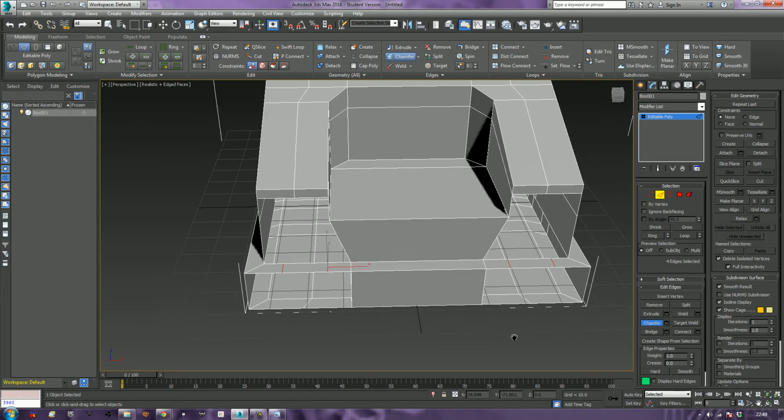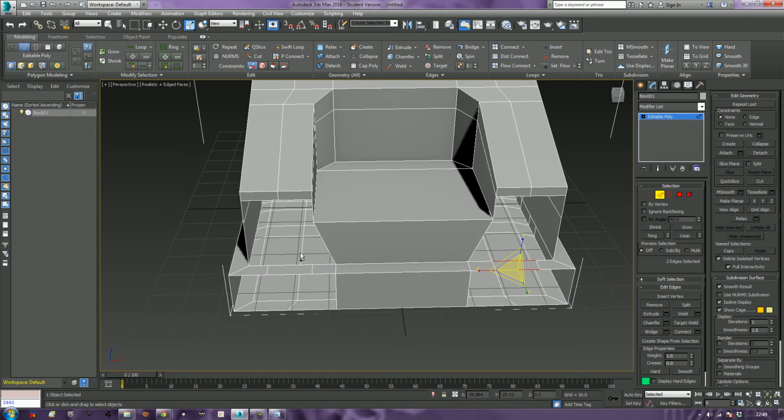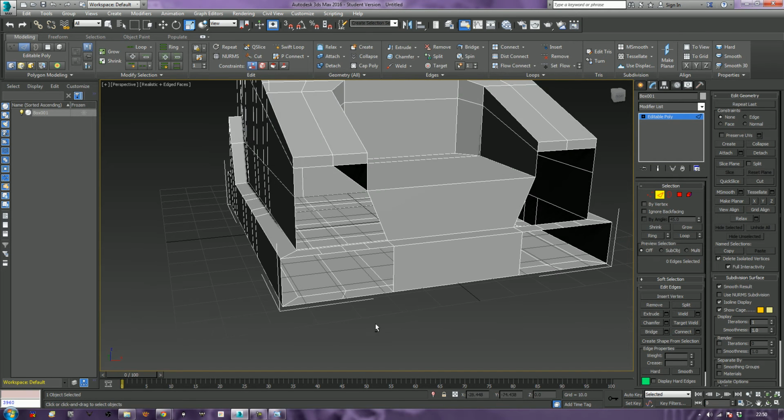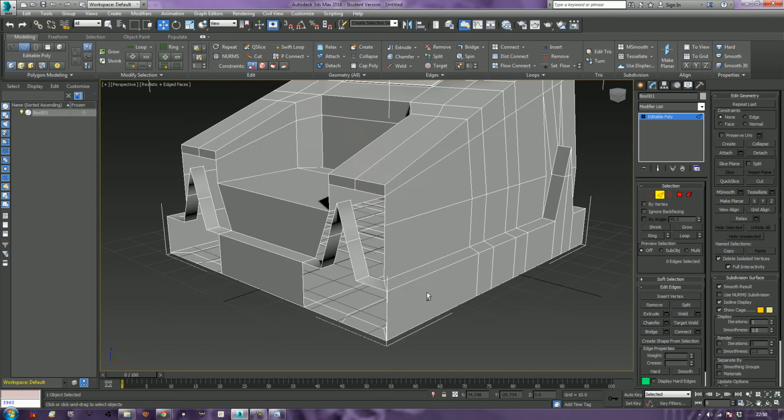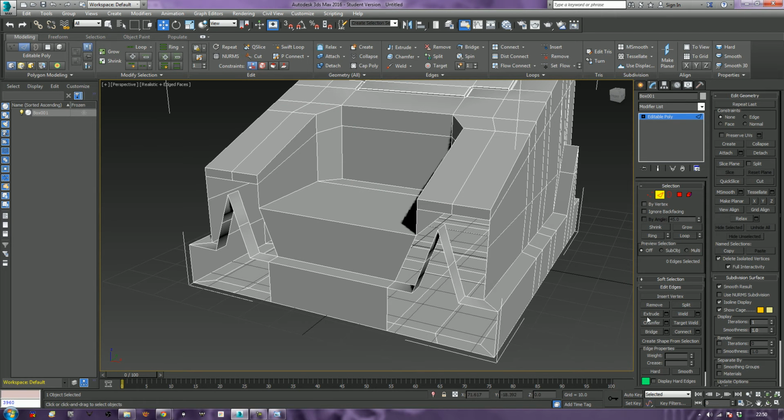And then I'm going to select these two edges here and here and here and here, and just use the connect tool. See? That gives us those two. Now, if I select that one and that one, use my move tool and just drag them up like that. Okay, so they're just round about there. And again, if I want to, I can put a cut straight through these. Just having a few extra polygons will make my job a teeny bit easier. There we go. And now I can start rebuilding the inside of this using the bridge tool.